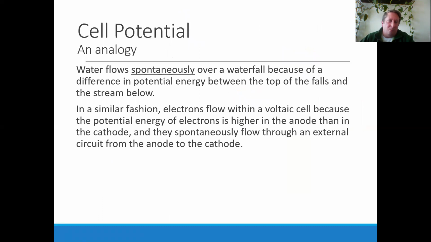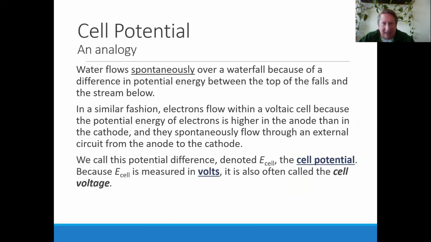Now, when you have a battery, there's often on the side of the battery an indication of the voltage produced by that battery. Most little batteries that we use are 1.5 volt batteries. That voltage is actually the unit of what's called cell potential. The voltage is the unit for cell potential. So I'm going to use here an analogy to help understand what the cell potential of a battery actually is.